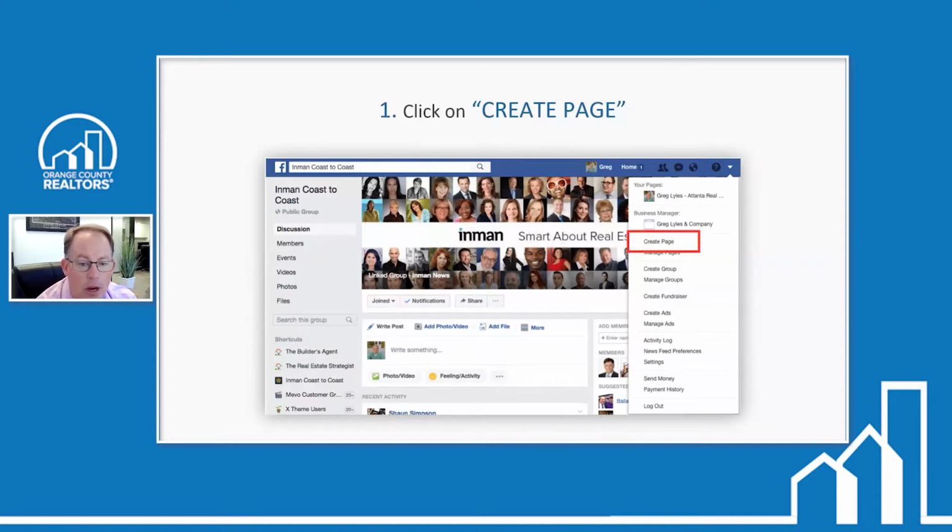So instead of going in here and clicking on Create Page from the drop-down list on Facebook on your homepage, you want to go to facebook.com/migration and start your page there. And so that's going to bring all of your contacts over, all of your friends from your personal page over to your business page. So you'll start off with a large amount of followers that you already have. Make sense? If it doesn't, let me know, and then we can answer any questions that come up over here in the chat window.